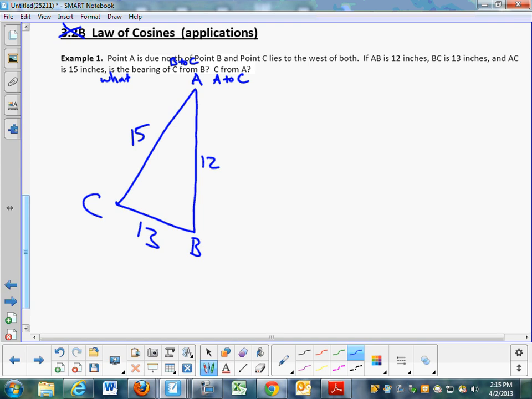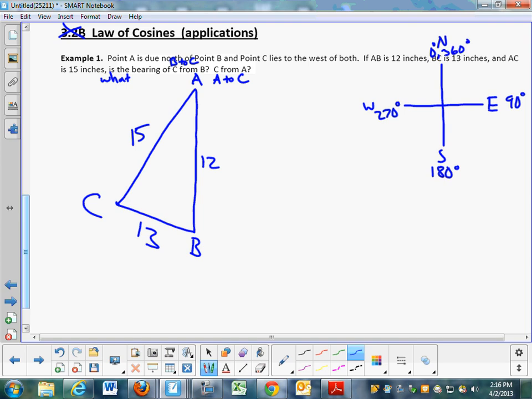So let's just think about it, and then we'll go to work here. If I have a compass, straight up points north, 0 degrees. This is east, or 90 degrees. This is south, or 180 degrees. And this is west, or 270 degrees. Now, some people don't like that because it's different than our coordinate plane. Well, you have to deal with it. The coordinate plane goes counterclockwise. This goes clockwise. That's just the way it is. You just have to get used to it. So this is 0 degrees or 360 degrees.